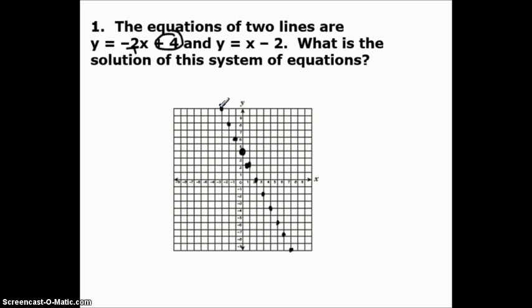Then I would love to lay down a straight edge, but since I can't, we're going to do the best we can here, because that's all my points. That's my line. Then my other line is y equals x minus 2. So this tells me minus 2 is where I begin. So I go again to the origin and go down 2. And then I have a slope of 1 over 1, so I'm going to count up 1 to the right 1, up 1 to the right 1, and so on.